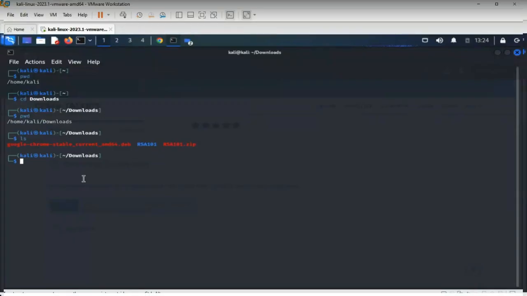So let's navigate into that RSA101. We do cd RSA101. If I do pwd now, you see that we are inside RSA101. Like I said, I could have kept this file on the desktop or inside Documents, but I decided to just leave it in Downloads.